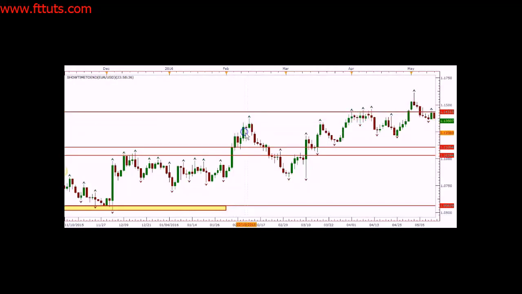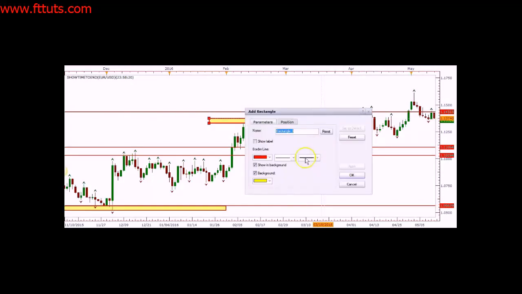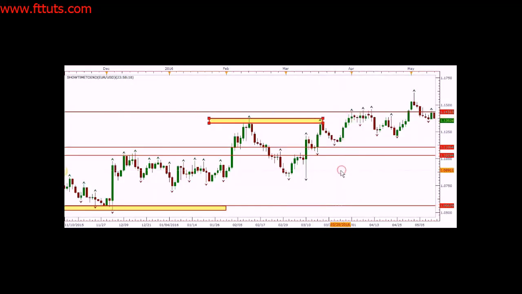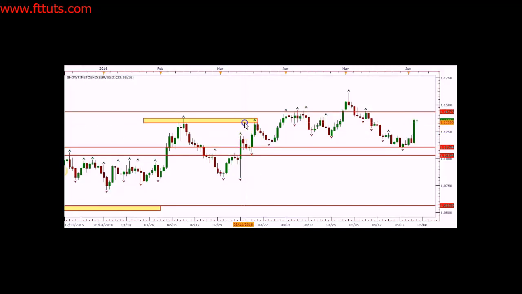So let's remove that. If there was no price past this point here, or even if it was down here somewhere, the next thing I'm going to do is make this a zone. Okay, and this is not a tested zone, so you want to make sure you know that. So what I do a lot of times is, this is the zone here, and it hasn't been tested until the price comes back here and hits it.